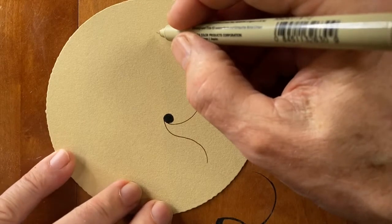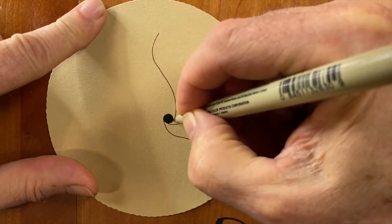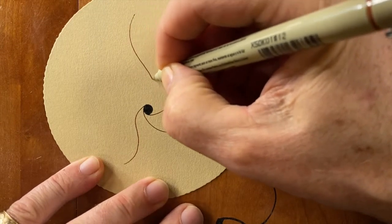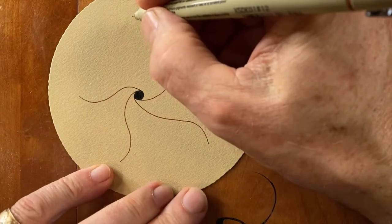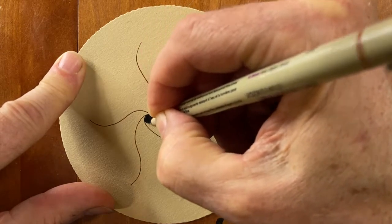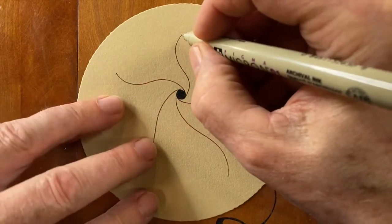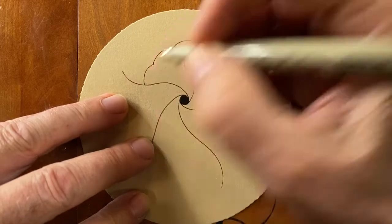I'm not going to put too many of these in — I want to leave some space. So again, S shape, and you'll notice I'm rotating my tile each time. And since that dot is off-center and I'm going sort of from the same distance from the edge, those S shapes are all a little bit different lengths. I'm looking for about two thirds, and I'm going to aim for that two thirds by drawing little arcs.